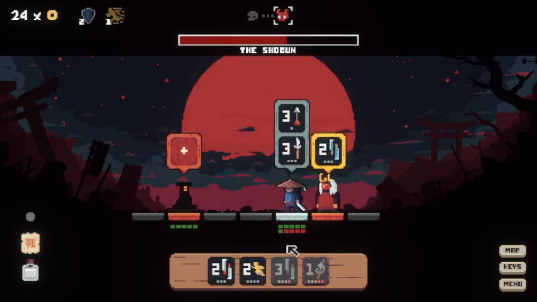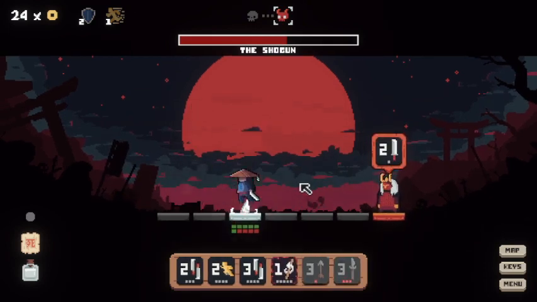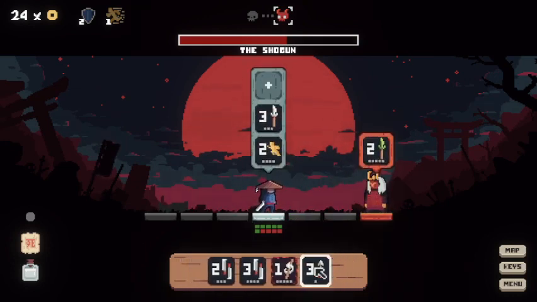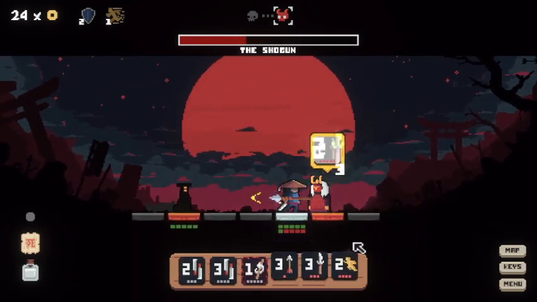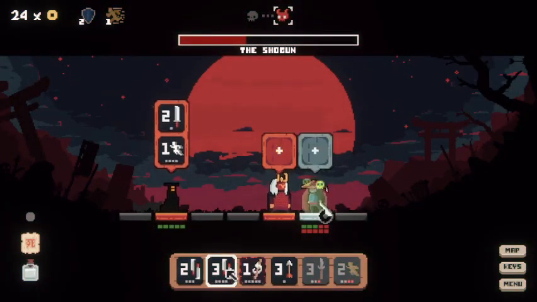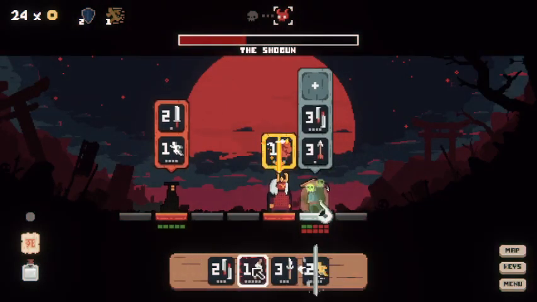Damn it! Okay, that's a normal blade. Okay. Dash. Forward. That's like poison or something. Actually, that was a really good move I accidentally did. Because now I can... I hate you!